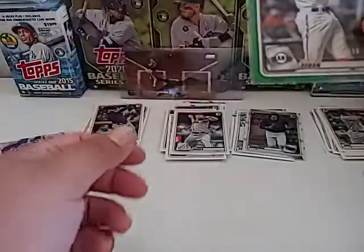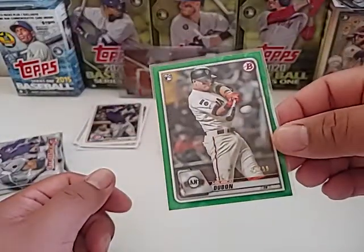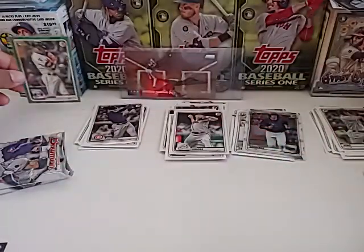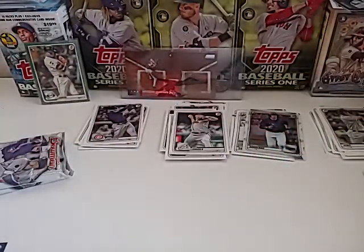It's a green parallel, numbered — I mean, let's leave it up. Maybe one of you will be interested in it. If not, it might just sit in my box of cards, and maybe in five years or so he'll be something to check out. Put him right next to Puig right there.